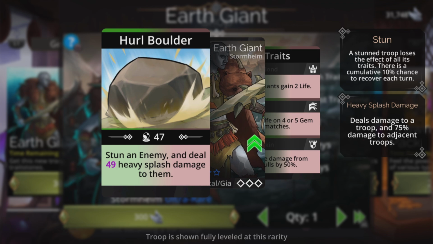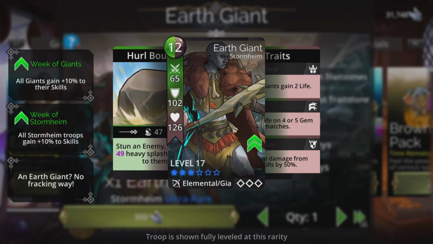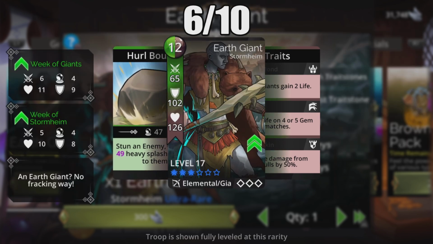And heavy splash damage does the initial amount of damage to that target and 75% of that damage to adjacent enemies. So, yeah, not bad at all. Not amazing, but certainly not rubbish. So 6 out of 10 for you, matey boy.